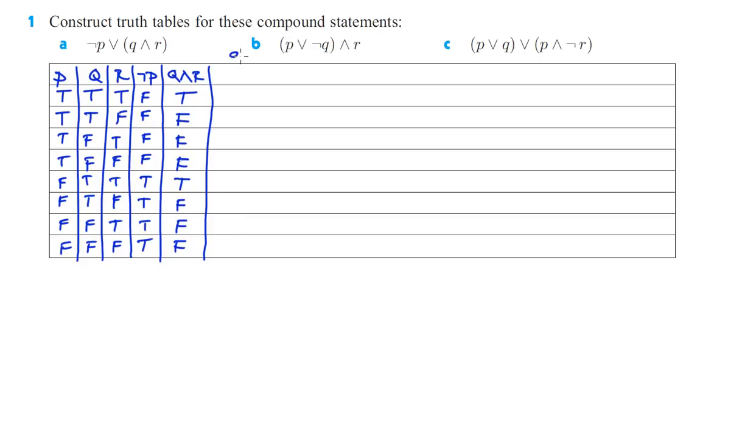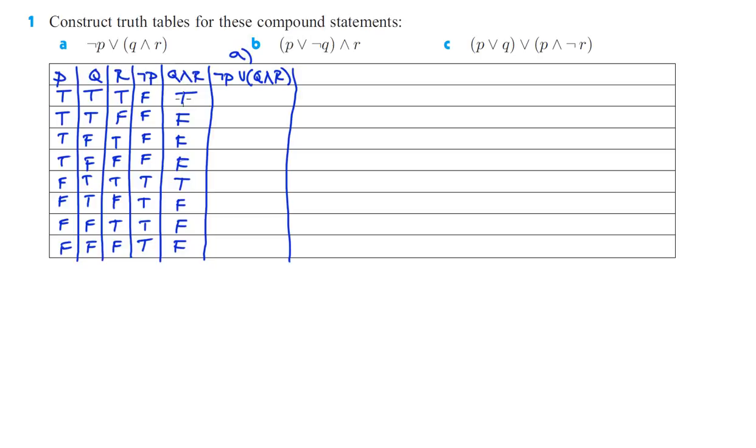Now here we have part A. We are now ready for not P or Q and R. Okay, let's try that again. Goodness sakes, I'm struggling. All right, we can get this. I got a little Bowie in there. Anyway, so let's see. Now we have not P or Q and R.